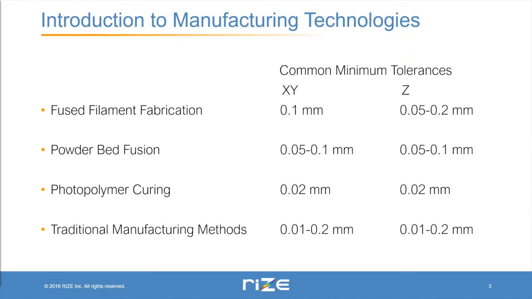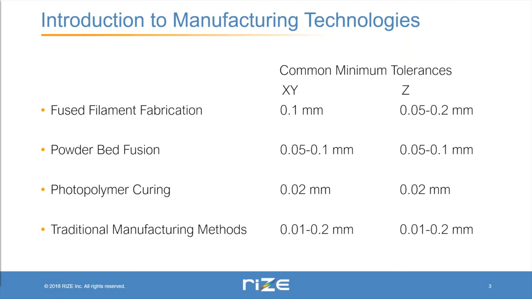So another technology is powder bed fusion. And this can be done either with thermoplastics or with metals or with some other materials. And you tend to be able to get a bit better tolerance with this, although you can also be prone to some warpage that you may not see for certain types of geometry with filament fabrication.